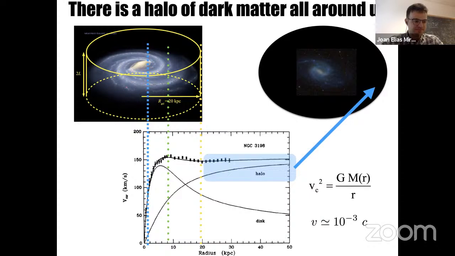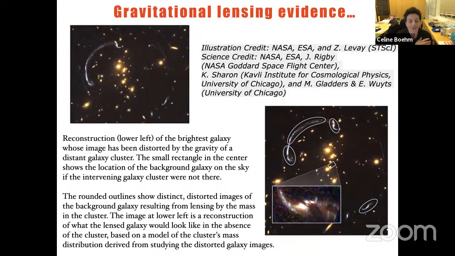Just before I touch on this, I wanted to show you this mass to light ratio, which is greater than 1 in most objects. You can see it in action. Hopefully you have all seen general relativity, and with general relativity you know that light is bent by mass. So if you have a lot of mass, you should start to see what we call the Einstein ring, the light bending around objects.